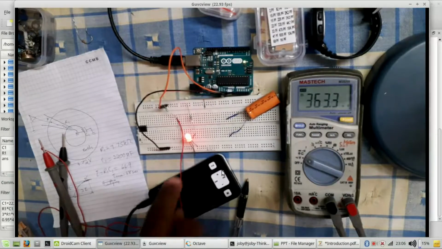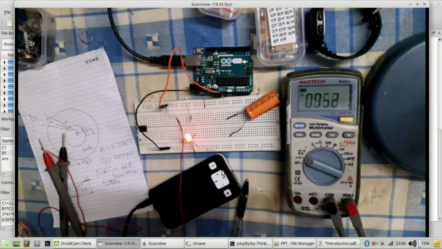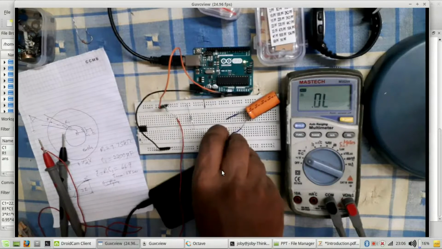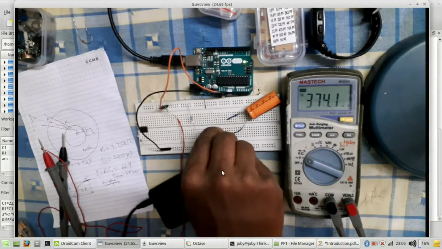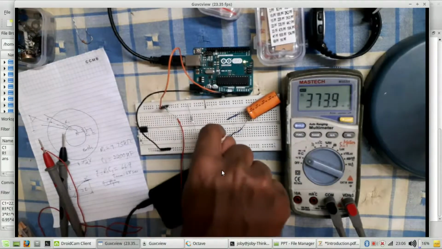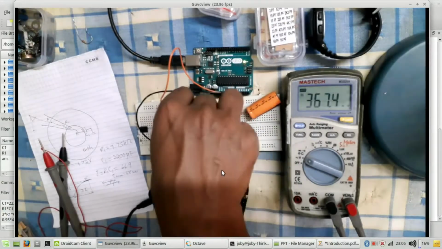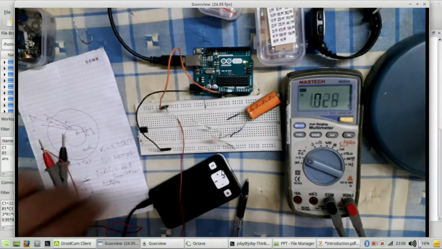Can I use the capacitor to power it? That's the question, right? So now for that I have to connect the cathode to the negative of the capacitor and connect to the charge point, and I have inserted the other lead in this position. Okay, so it's not connected anywhere else. Now we have to power this LED using this 470 ohm resistor.